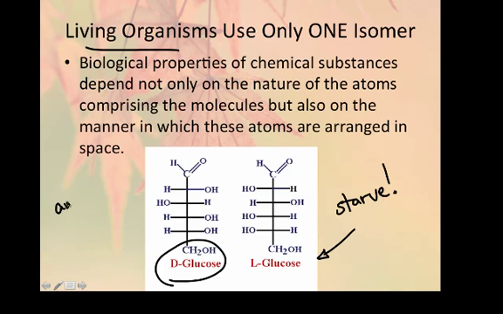In amino acids, strangely enough, the amino acids are preferentially left-handed. So the L configuration is produced by living things and absorbed by living things. They cannot absorb the wrong-handed types of molecules. Weird, I know, but that's the way it is. So that's what isomerism is. There's a lot more to it than that.